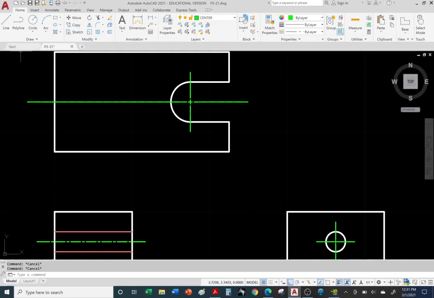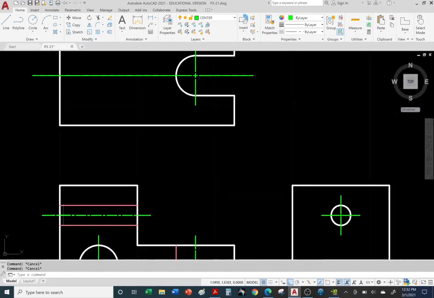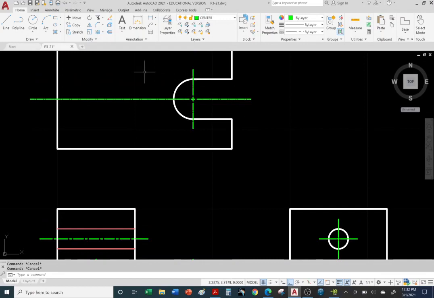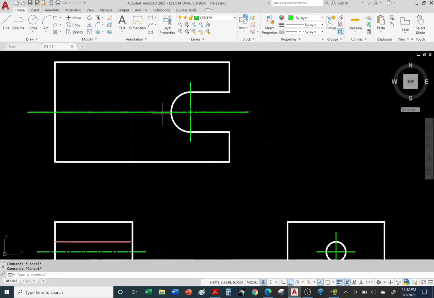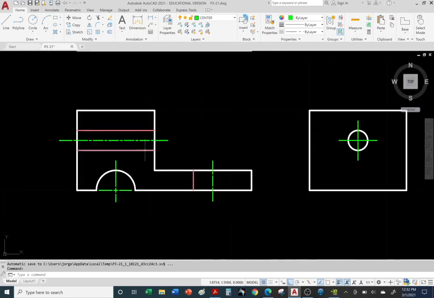Okay, since this is a symmetrical part, right? The top portion of it, with the top view, this top portion is a mirror image of the bottom. It's symmetrical. So a green center line, not only does it mark the center of a circle or an arc, or the axis of a hole, cylindrical hole, but it's also to indicate symmetry. So by overextending this line all the way through the view, we're saying the top and bottom are mirror images of each other. They are symmetrical. All right, so looks like we're done with the front view.